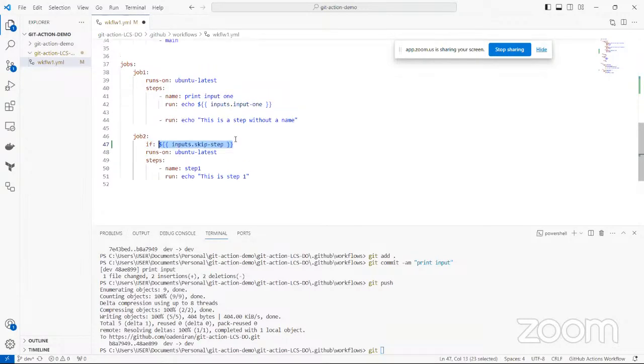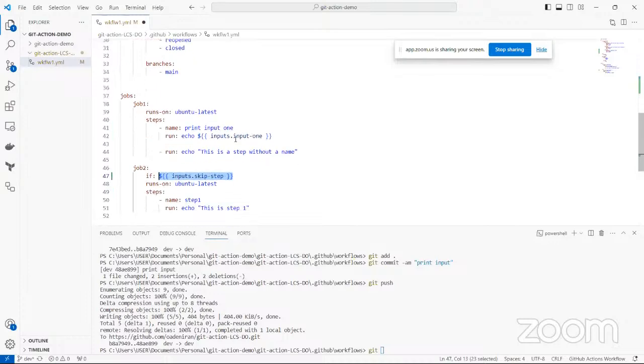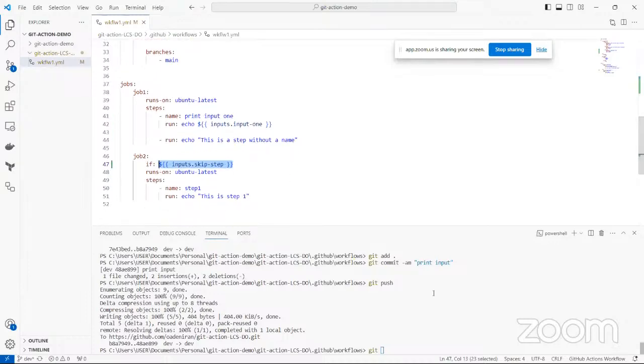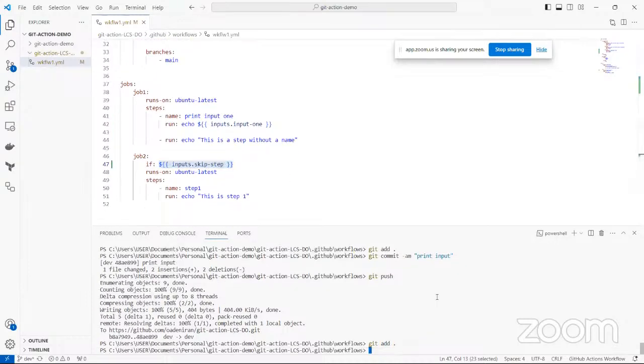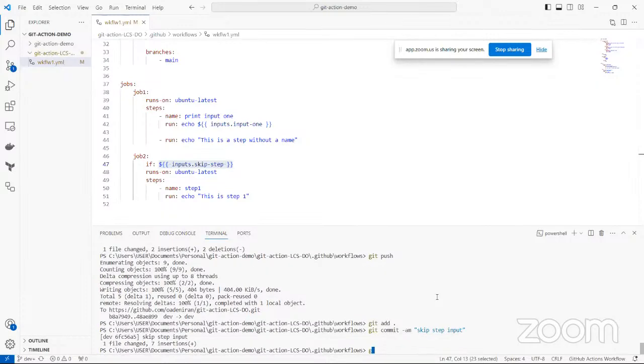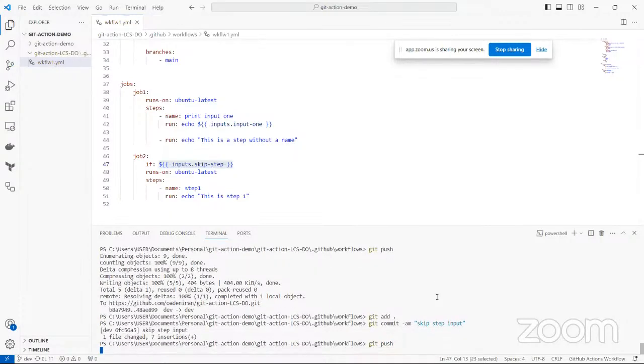But if the input skip step is true, this job is not going to be skipped. So let me save this and let me add this. git commit -am skip step inputs, and then git push.